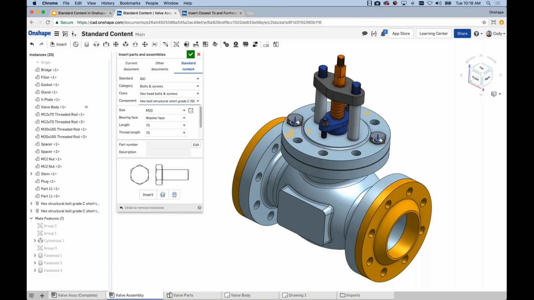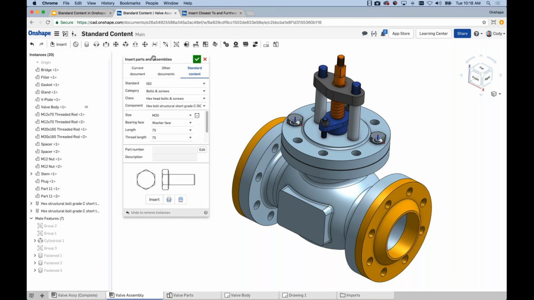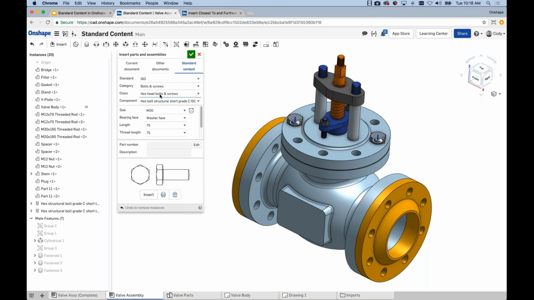So very, very simple. Again, I want to stress, you should be able to insert and mate everything without even leaving the insert dialog. You can see the insert dialog is still up here. And I can go right to the next thing that I wanted to insert. I don't have to accept, go back to the command. I don't have to insert into space and then mate into place as a separate step in the process. I should be able to just insert everything as I'm dragging and dropping, essentially. You can think of it that way.